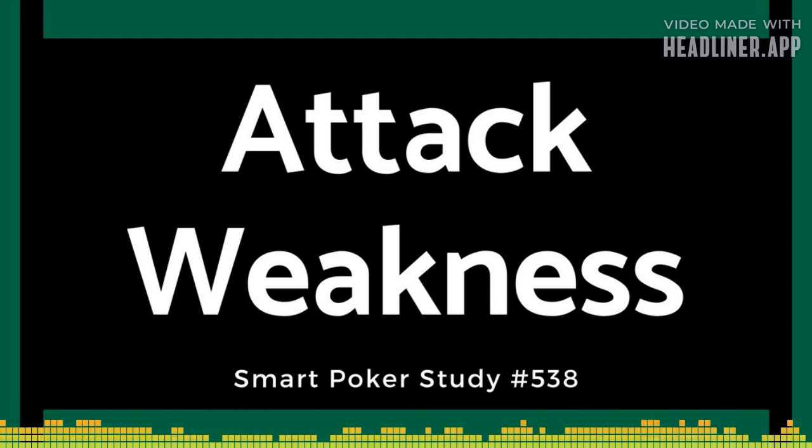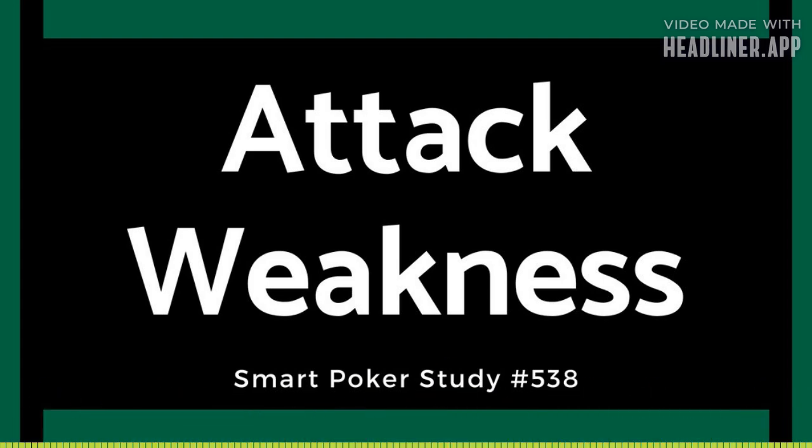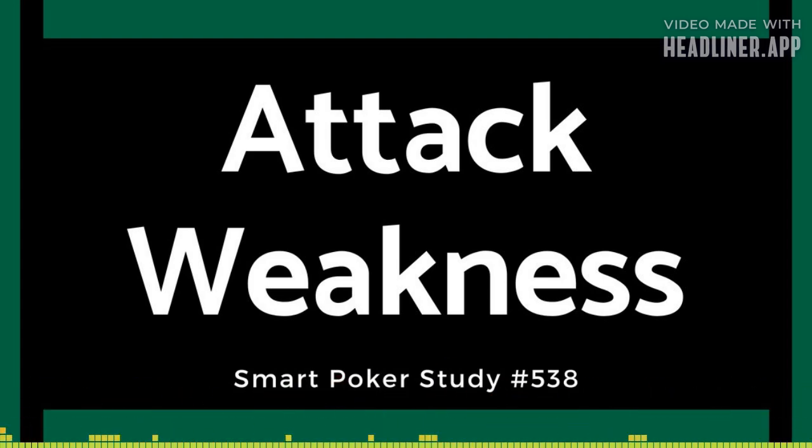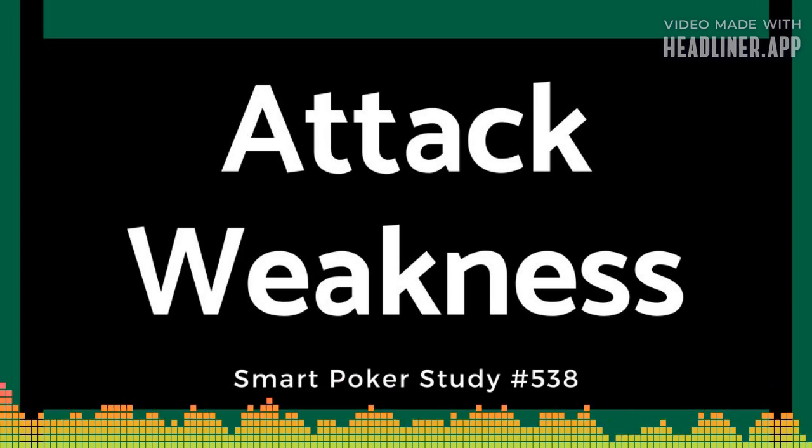So we call, and the board comes, it's pretty connected, ace, jack, 4. It is a rainbow board, though. We have the gut shot with our king 10. We check. We want to see what he does. Maybe he bets small, signifying weakness, and we can check-raise. He does. He bets 1.8 into 5.5. We sense weakness. We have a gut shot.